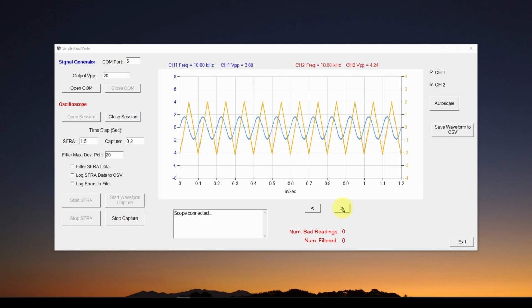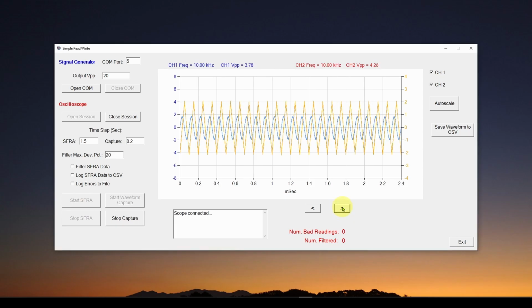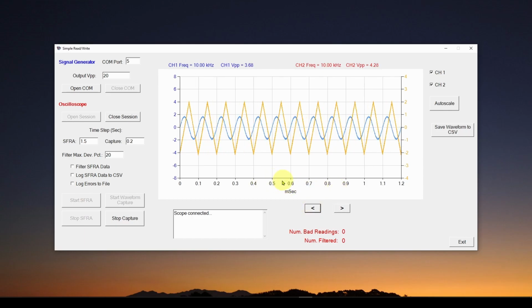So when we click this right arrow, it's like turning the knob clockwise. And in our case, we click the right arrow, and what that does is it makes the time scale, the seconds per division, to be larger. So they represent more time. So you're kind of zooming out. On the left, you're turning it counterclockwise, and it is zooming in. It is making the time scale, the seconds per division, less.